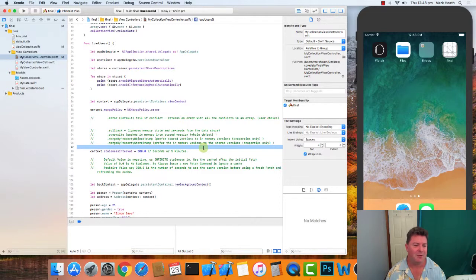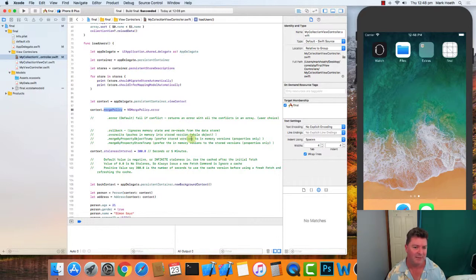So what happens with optimistic locking is when you read the information into memory, it basically keeps a copy, or a snapshot, of the record as it was when you read it in. And then when you say, hey, I'm going to save this, it compares the snapshot that it took with the stored version, and it says, hey, are you different? And if they're not, it just saves it. But if it is, that's when it starts looking at this merge policy to figure out what it's going to do with these records.